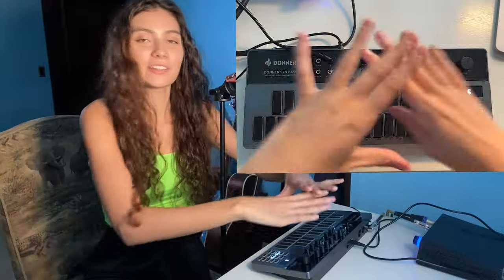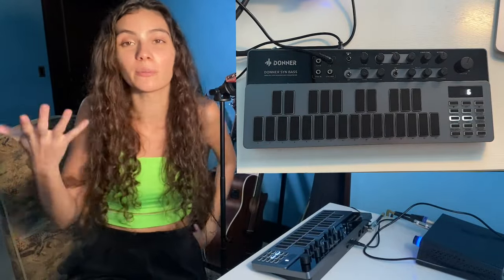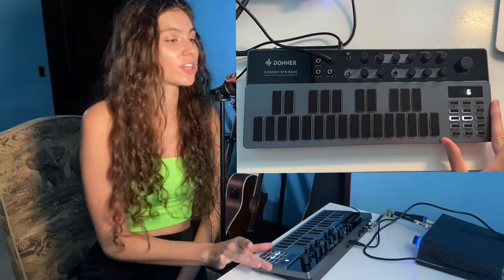Okay, so that's everything that you need to know, broken down as to what everything does. But I think the biggest thing is honestly just to play with the instrument. You'll be able to understand what you like and what you don't like. This little menu will go into that right now.